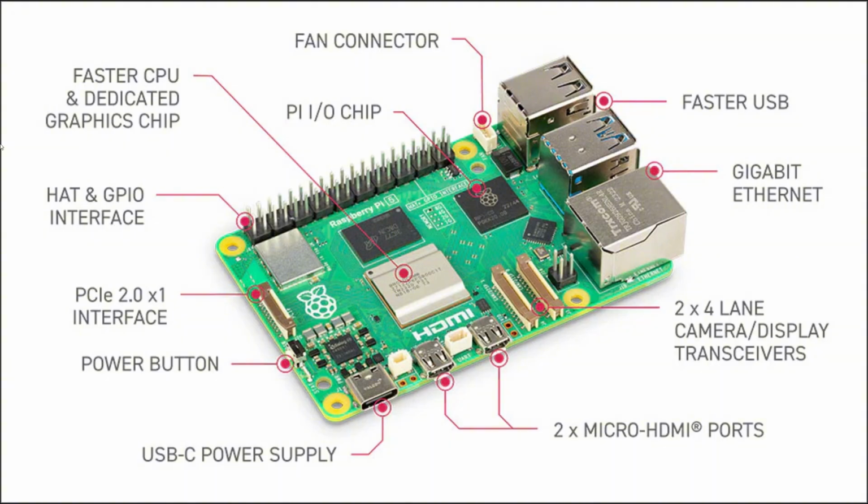Now, GPIO pins work in two states. High means on or 3.3 volts, low means off or 0 volts. By changing a pin from low to high, the Raspberry Pi can turn devices on and off. In Python, I control the buzzer by setting a GPIO pin to high when an alert is triggered. When the danger is gone, I put the pin back to low, turning the buzzer off. This is how the Raspberry Pi physically reacts to AI detections.